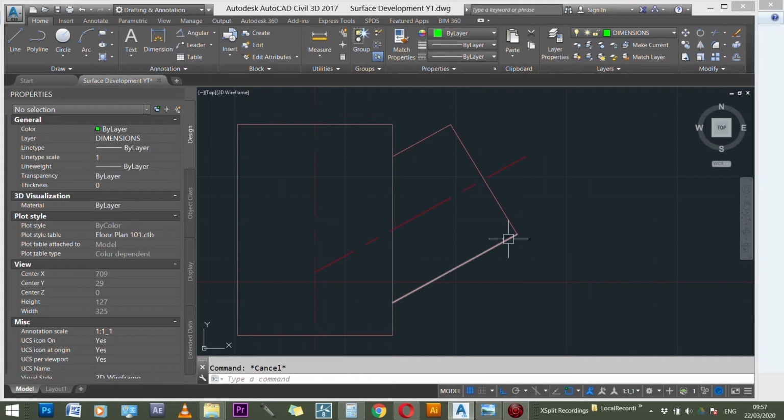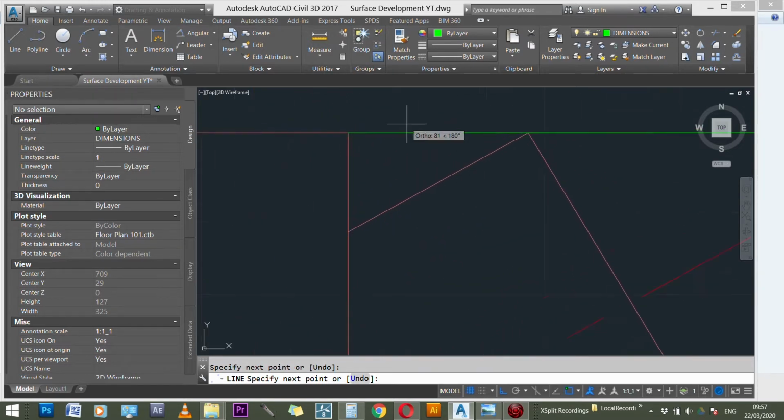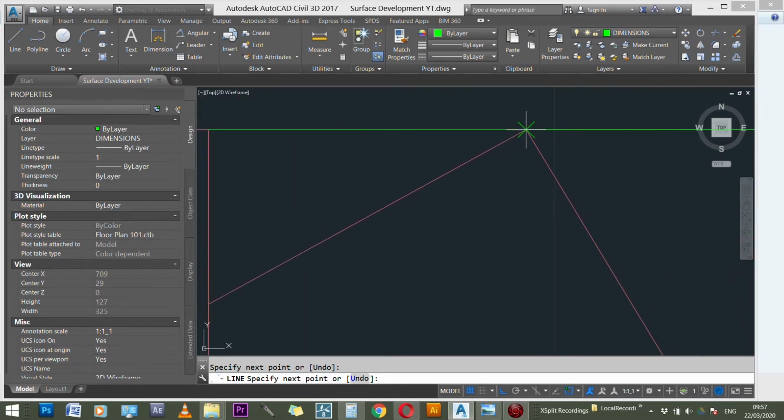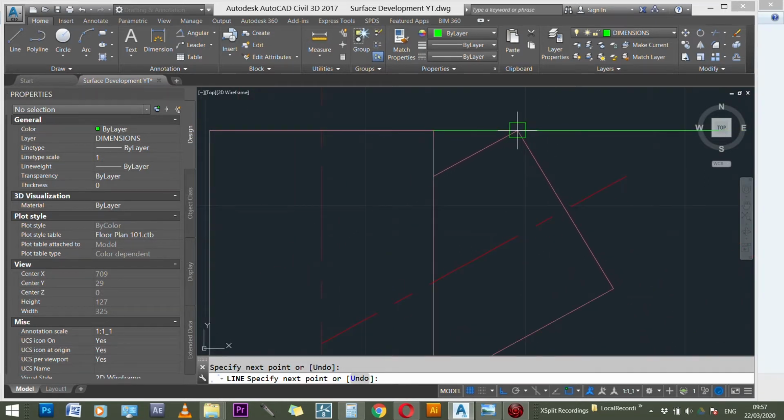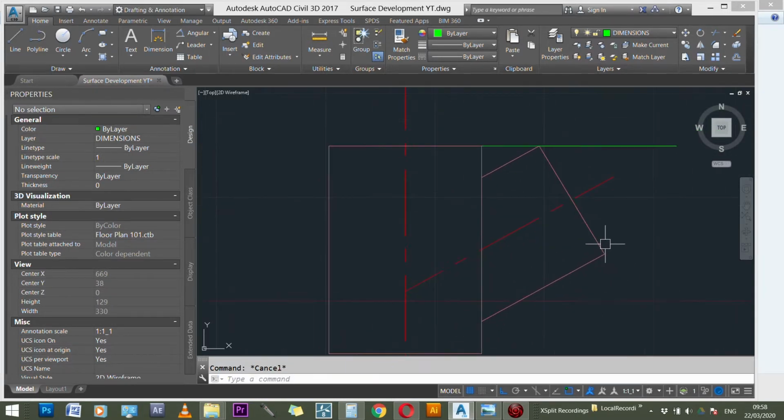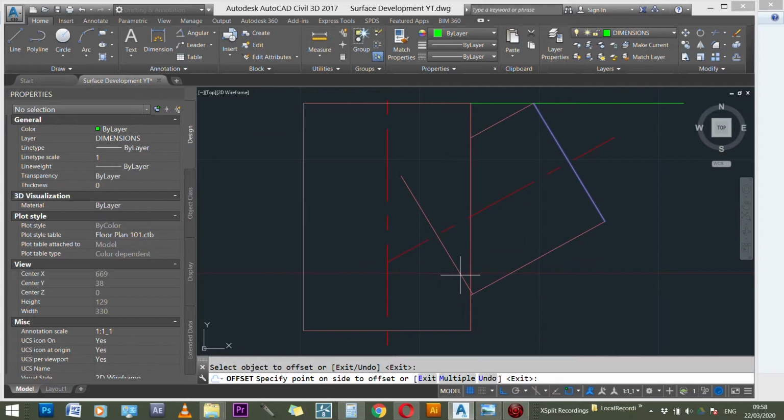Now how do we know that this is 64.9? Well, what I did is I projected a straight line from the top of the vertical cylinder across to where these points meet, and then I just came from there with a perpendicular line all the way down to here, and now I'm going to offset going backward my 64 and see if they meet. So that is how we can do it.